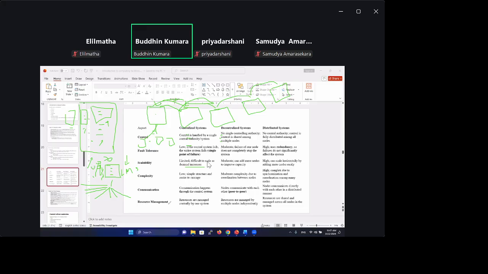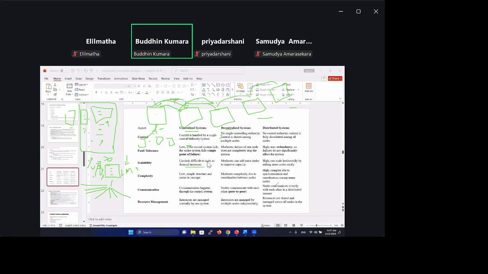The other one is resource management. Resources are managed centrally by one system. That means we can manage easily. In the decentralized system, resources are managed by multiple nodes, not only one location; more than one location manages the resources.